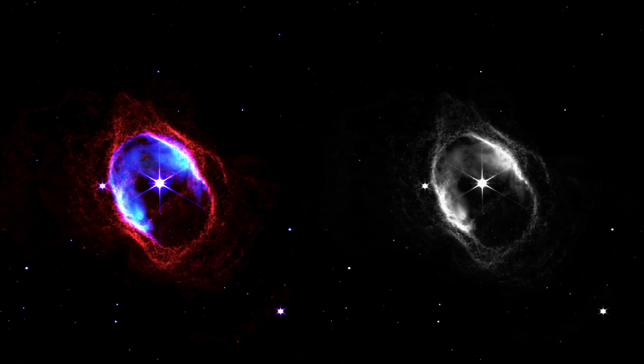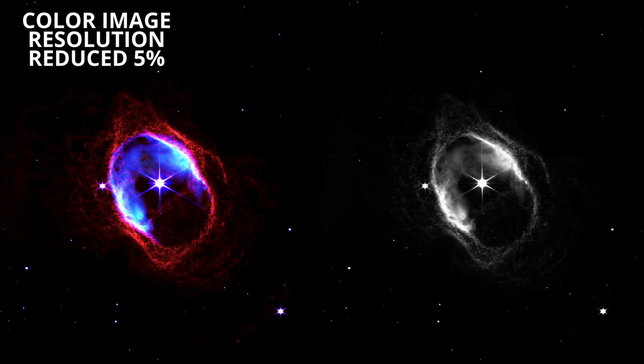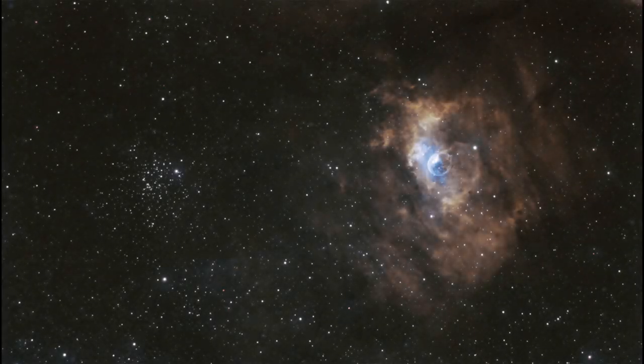This video is getting long enough. Remember earlier when I said that theoretically you lose 20% resolution, but in reality with modern processing techniques it's much, much less — maybe as little as 5%? If you're still thinking that 5% makes a big difference, I want to point out that in every color astro image I put up in this video, I decreased the resolution by 5%. That includes the side-by-side comparison of NGC 3132 taken with an orbiting telescope. Did you notice a difference in those images? So finally, here's an image of NGC 7635, the gorgeous Bubble Nebula, and NGC 7654, the Cassiopeia Salt and Pepper Star Cluster, which I photographed about a month ago with my Player One Uranus-C, an uncooled one-shot color camera. I hope you've enjoyed the video — now get out there and take some pictures of the sky.